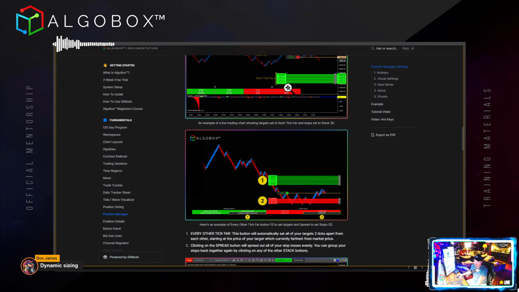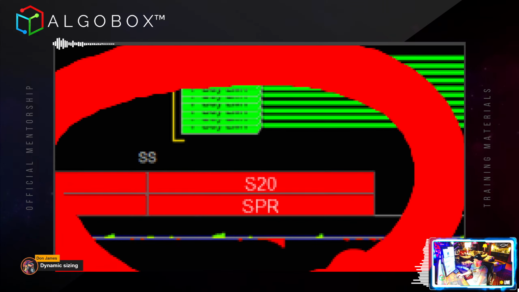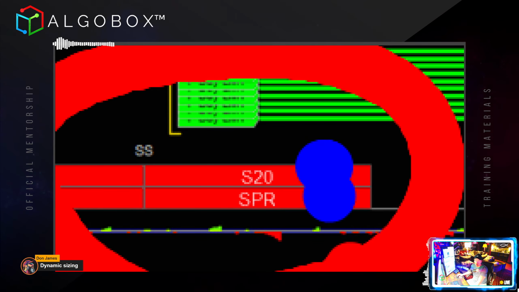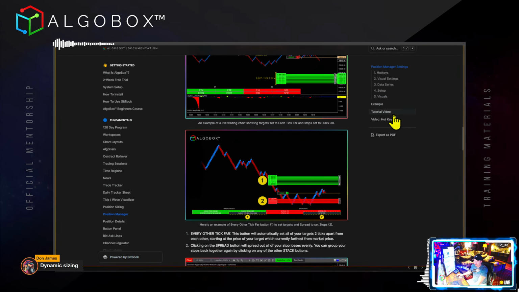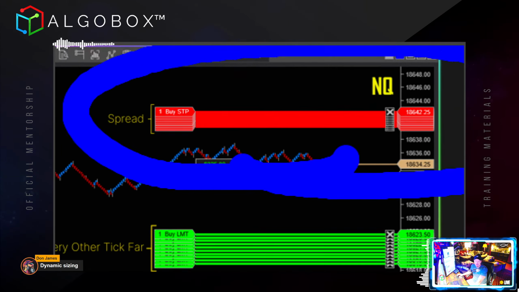now I might want to press one more button and hit spread. So I hit stack 20. So it's 20 ticks behind, so I got a 20 tick stop, and then I might want to immediately follow that up by hitting the spread. What does the spread do? Does the same thing our other one did and spaces out all your stops. So there's the spread right there.